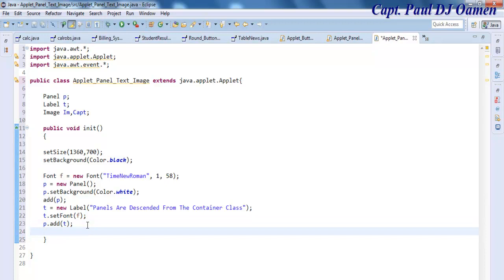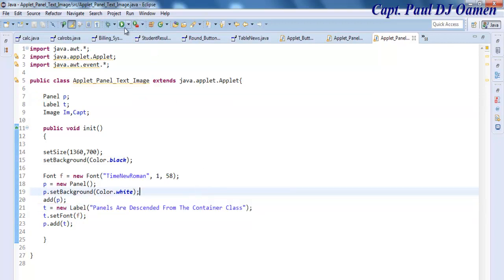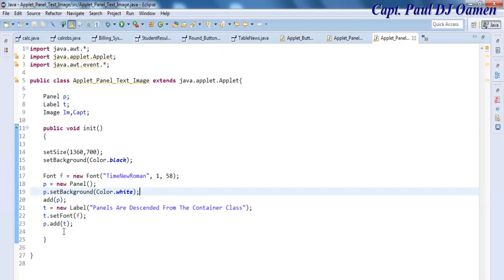Okay, the other thing we want to do is to embed our image, and to achieve that we will have to upload our image somewhere inside the bin. But before we continue, let's run it and see what we've done so far, to make sure that the panel works and this is displayed. Okay, so to do that, let's run it and let's see. There we go. So the panel is fine. Now all that we need to do is add the images. We've been able to embed text, set the background color, the size of the text, and the color for the text, and the text added to the panel.